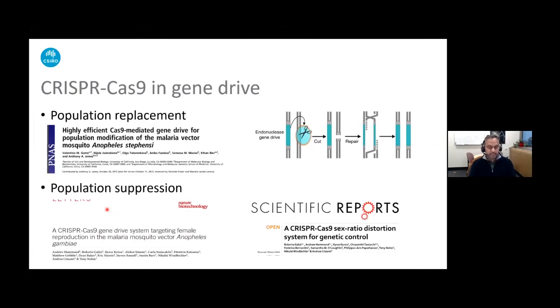Now, Professor Paul already mentioned how CRISPR-Cas9 works. The real beauty of CRISPR-Cas9 technology is the ease with which we can modify the genomes of mosquitoes with this. And this technology has been used now to replace a population. The paper mentioned before from California actually used this technology to make Anopheles, a malaria vector, resistant. These experiments have been done in the lab, and they showed that they can really replace a population in a large cage with these mosquitoes. They have also used this technology to suppress the population, to reduce the population of mosquitoes, and that has also been successful in lab experiments as well as some large cage trials.